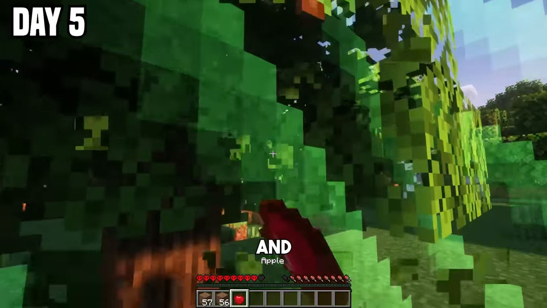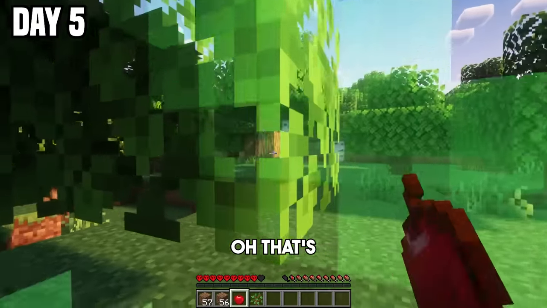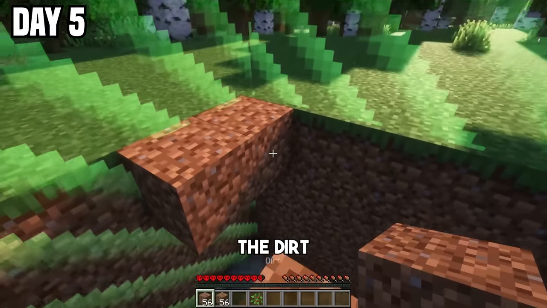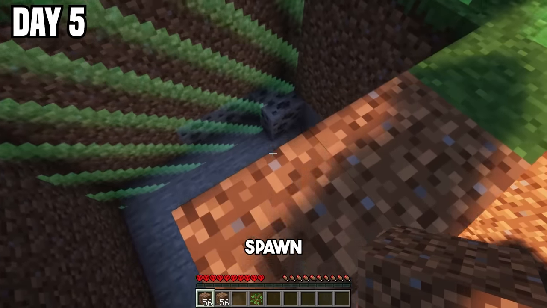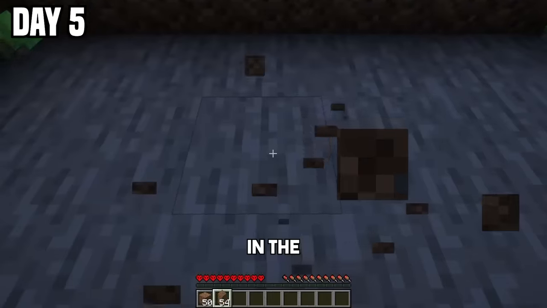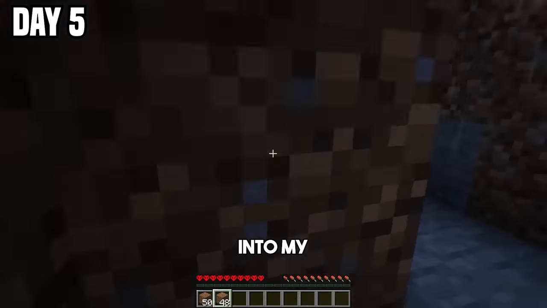Looks like... Ooh, we got an apple and we got a sapling. Oh, that's perfect. That's exactly what we needed. Enough with the dirt breaking, although I'm afraid that mobs are gonna spawn down here now. However, we can now grow ourselves a tree. In the meantime, you guessed it, I'm going back into my hidey hole.